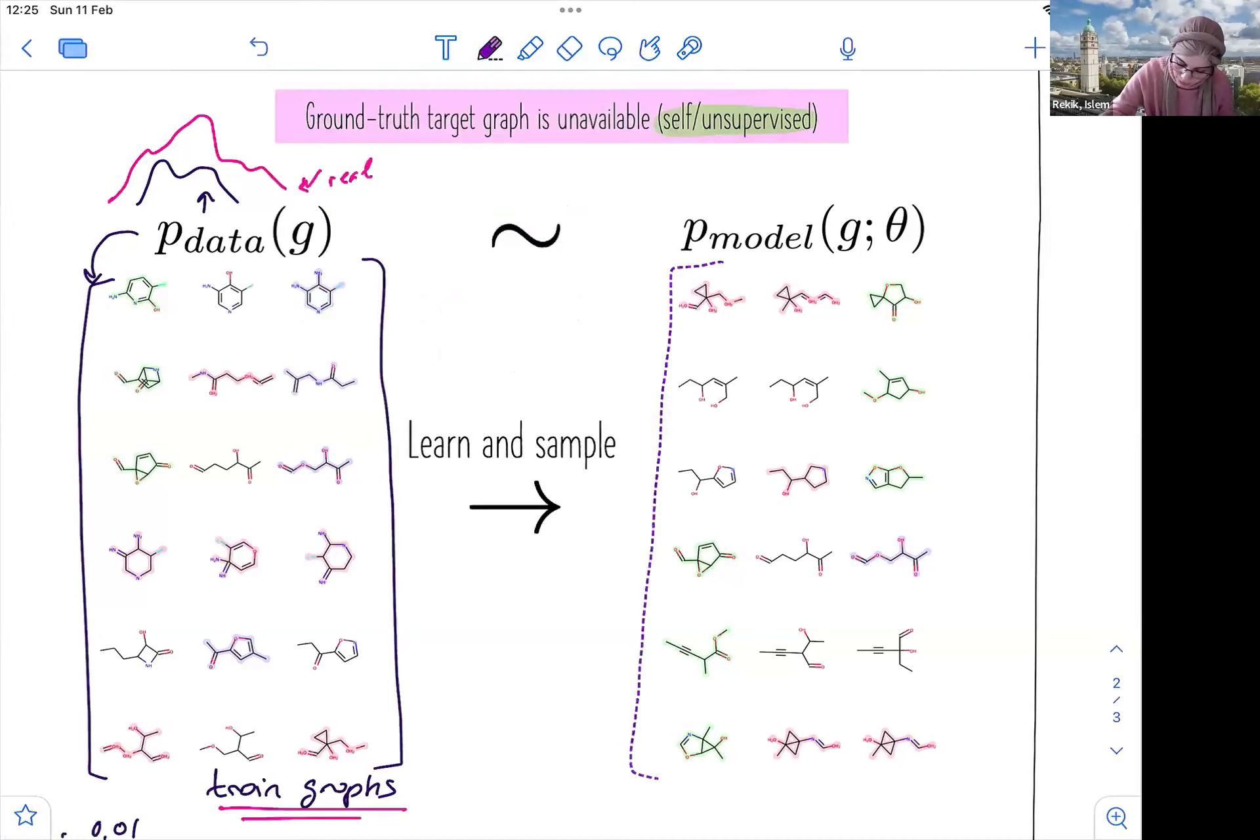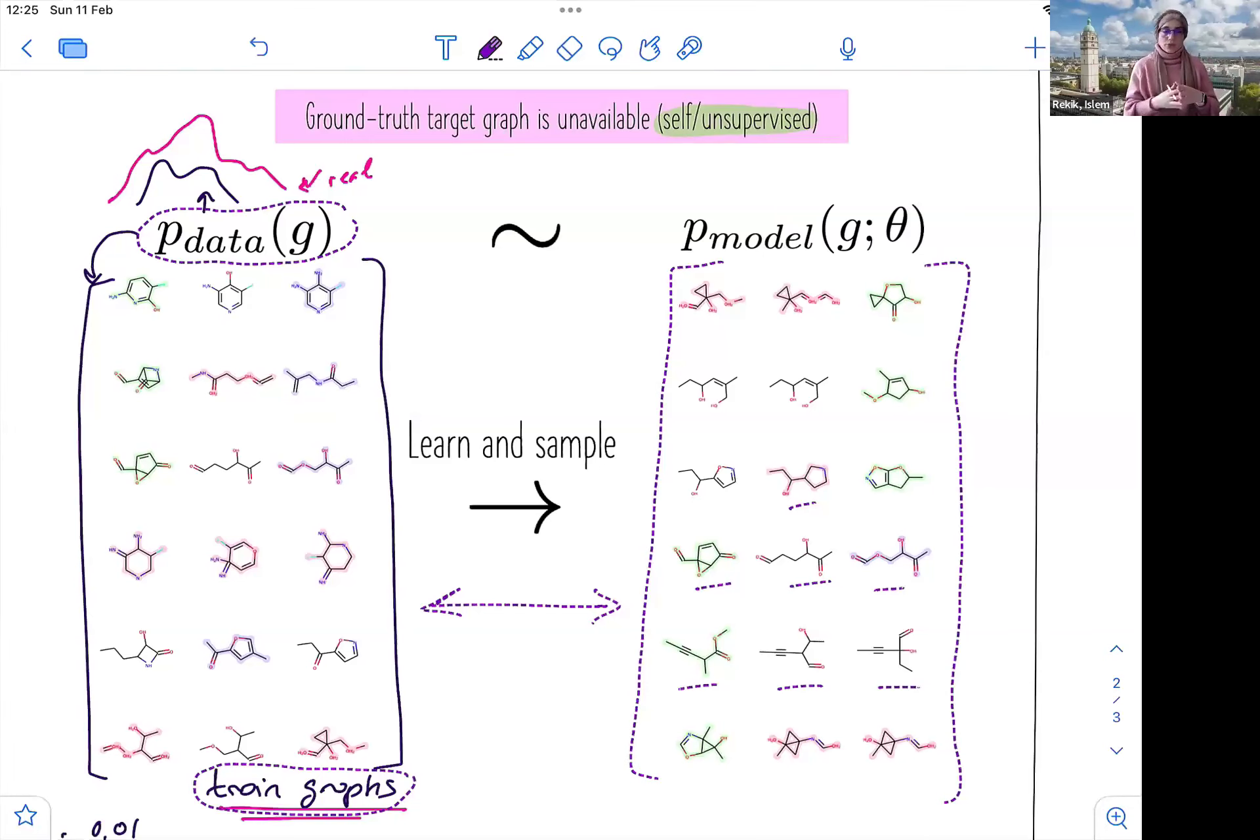But anyways, we're trying to approximate here, because we are bounded by what we have as data, as input data. So in this case, let's say the P model has generated all these samples. So these are the generated samples. Now, what we want to evaluate is the closeness between these. How can we evaluate that these molecules are sound, are valid, they are generated, they are close to at least the trained data distribution? How can we actually do that? And this is not very straightforward to do. So we can use different measures, of course, but not all of them are very satisfactory, I would say.